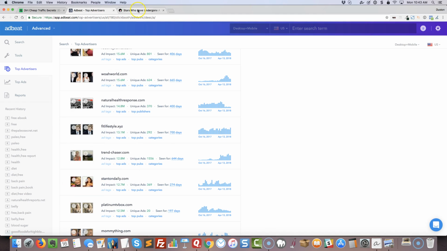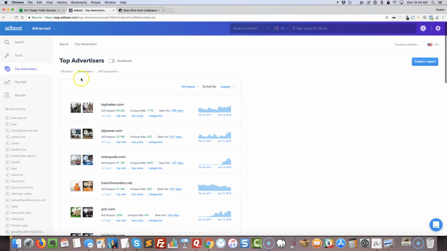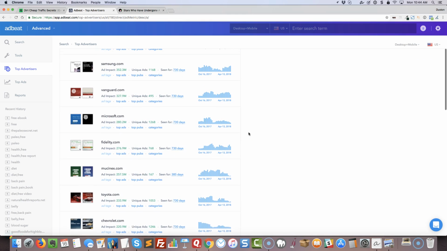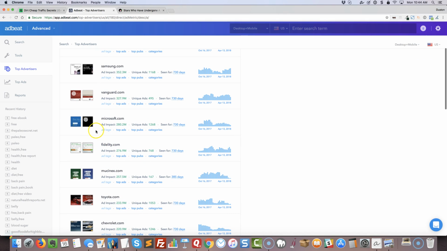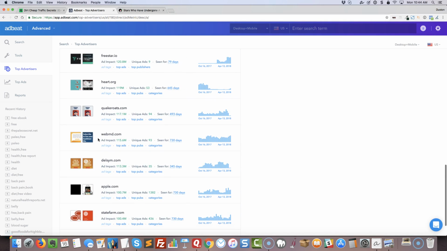So some of these, though, they'll get people that'll come to them with a direct buy, and you can see that in AdBeat. If you go to direct buy, you see here, it's usually the bigger companies that will go and find good placements, good websites. Websites maybe that they've tested with GDN, the Google Display Network. They know that their ads convert on that site, so they'll just go directly to that website owner and say, "Hey, instead of you putting an AdSense spot on your site, I'll give you $2, $3, $4, $10,000 a month to put my banner ad right there." So that's what a direct buy is, and you can see all the direct buys inside of AdBeat.